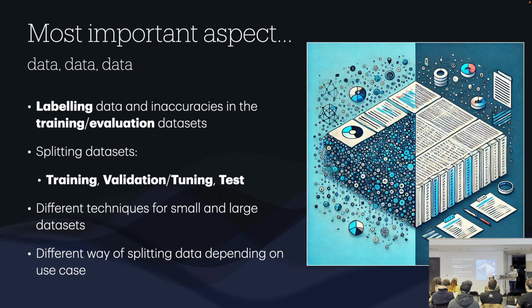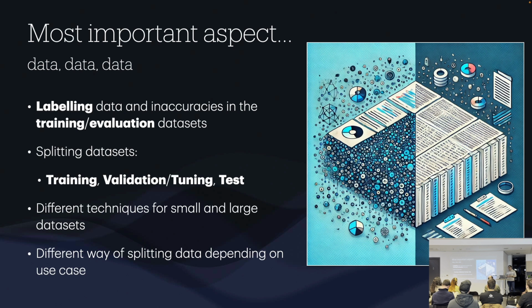Managing data, managing data sets, is very important. And a big concept in managing data here is splitting data sets. Generally, the common practice is splitting data into three subsets: one for training, one for validation or tuning, and one for test. Training, self-explanatory, you use the majority of the data. Usually it's an 80-20 split where you use 80% of the data for training, because that's your most important resource, where you have labeled data that you feed the model, and then the model tries to get better and better at extracting features from that data.